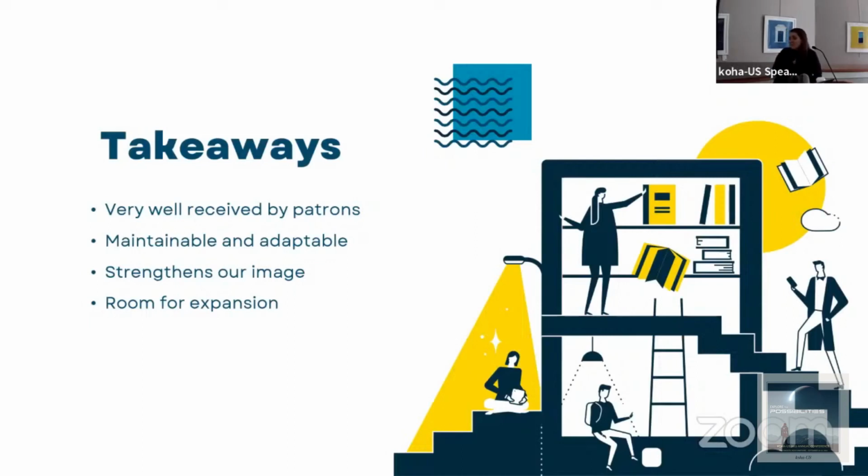It's maintainable and adaptable. So if we wanted to do more fun stuff, we've already done a lot, as you can tell, but as we grow and have more ideas, we can do that most of the time in-house. It strengthens our image. We're trying to expand all of our OPACs and lab computers to have a solidified image, and this definitely accomplished that, while also standing out as its own unit. So when you walk up to this thing, you know for sure it's a self-checkout station.